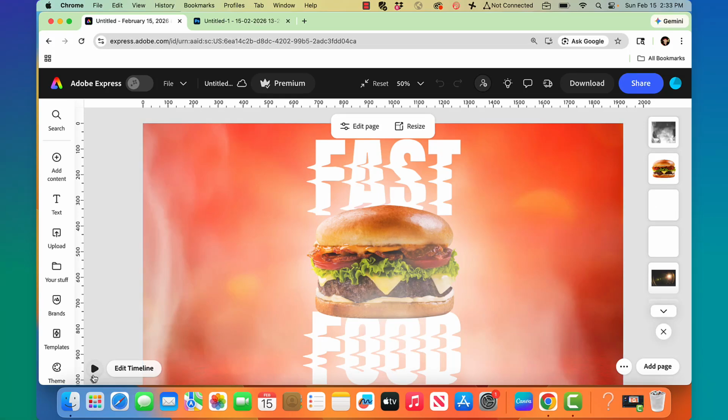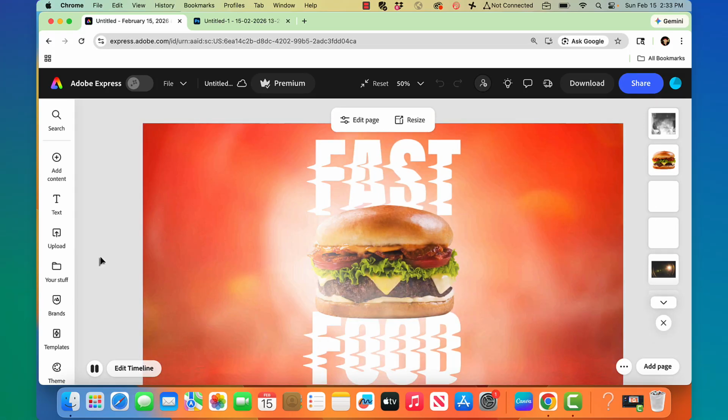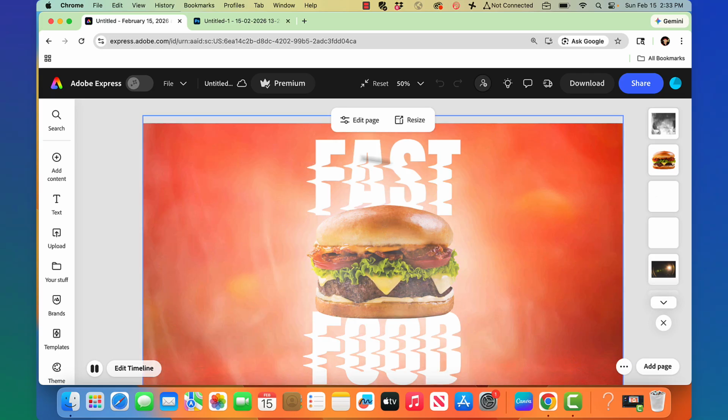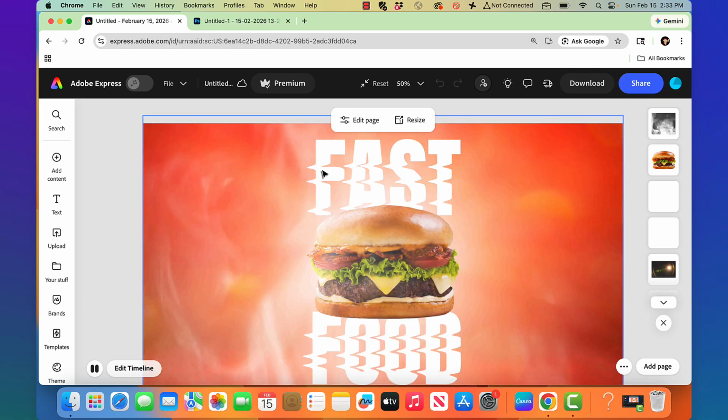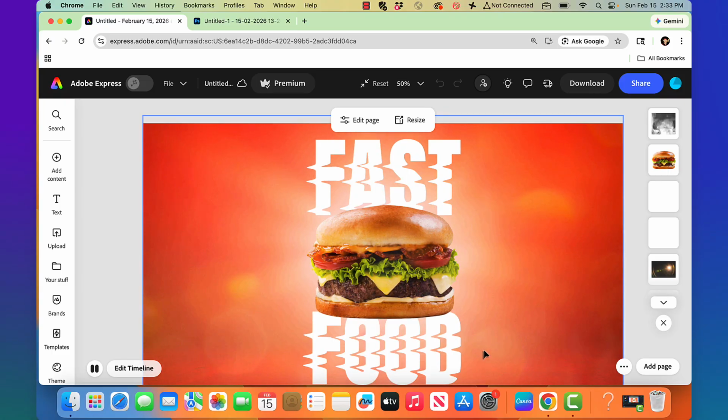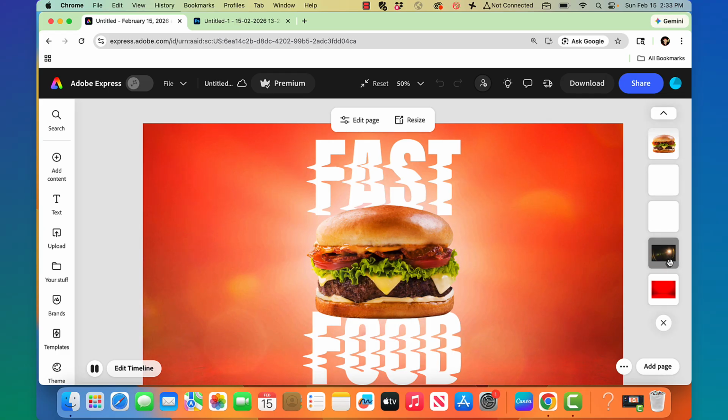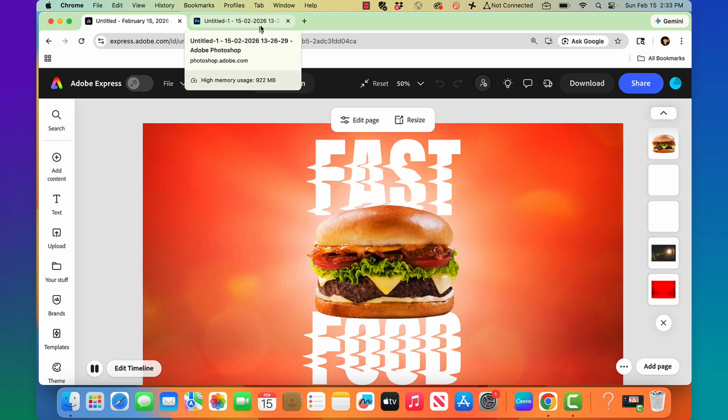All right, check out my fast food with the Liquify effect on them, the Forward Warp tool in Photoshop, and then the smoke layer on top in the screen blend mode with a lens flare and a photo product mock-up shoot background. So let's do it. I'm going to actually start in Photoshop.